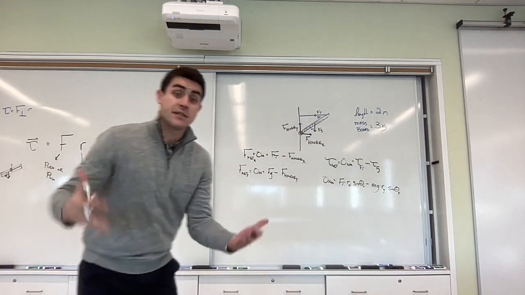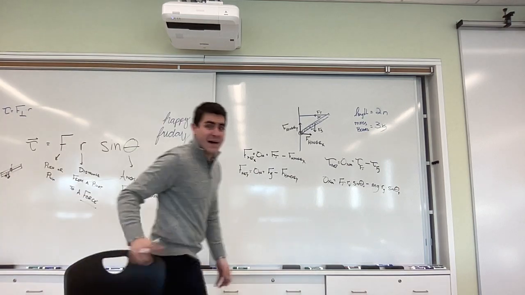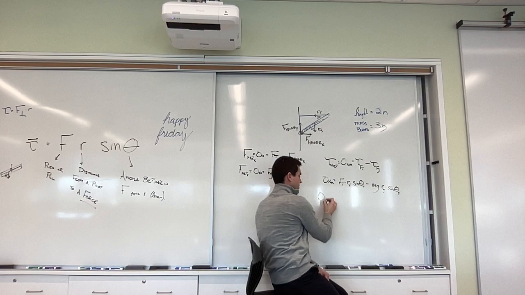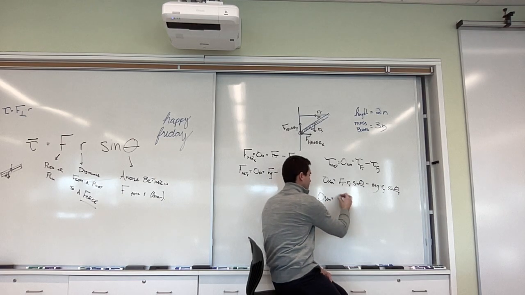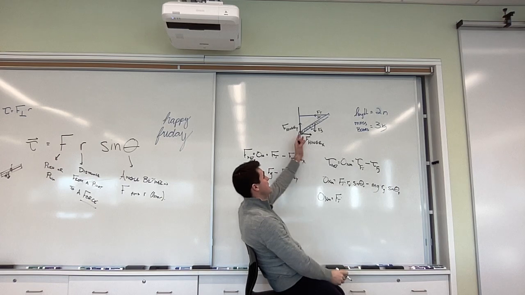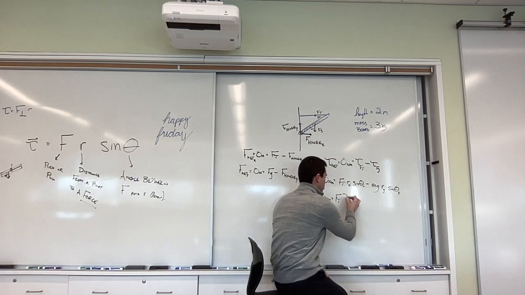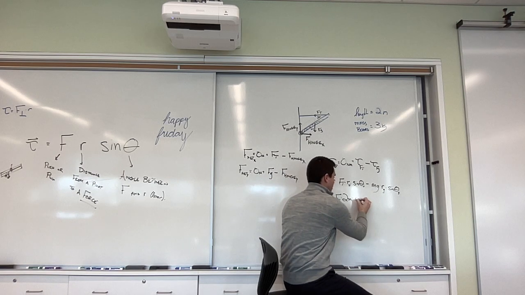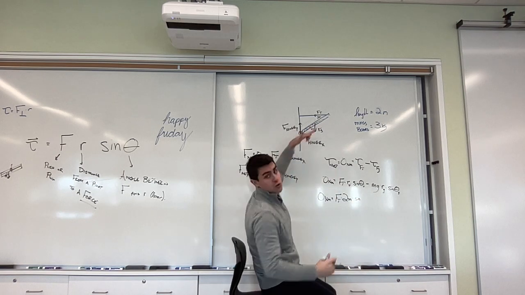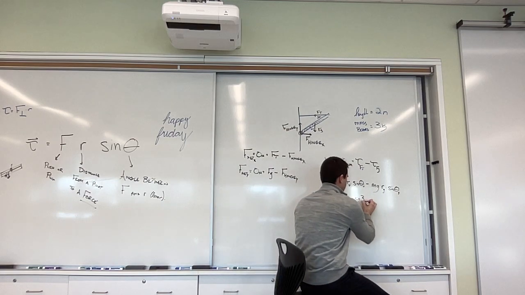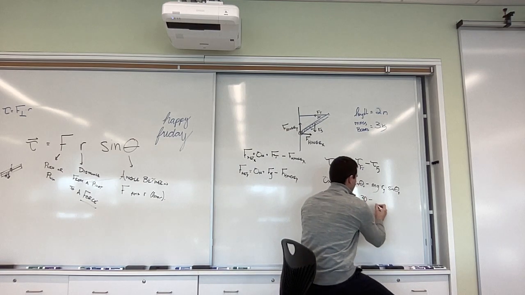I can start plugging in some numbers. Let's do that. I'm going to grab my chair. I've got 0 newton meters is equal to Ft, that's what I'm solving for, times the distance to Ft. How long is the board? The board is 2 meters. Times sine of the angle between the drawbridge or board and the string, that's 30 degrees. Make sure your calculator's in degree mode.